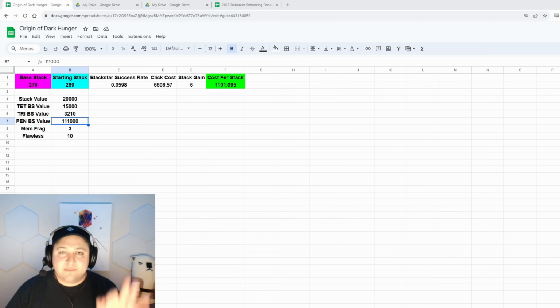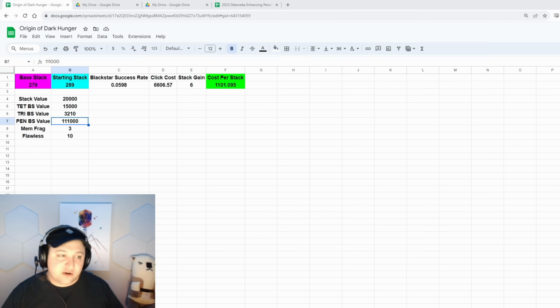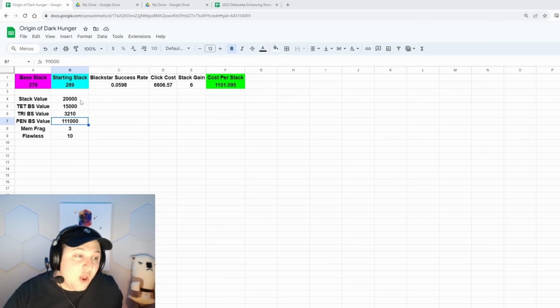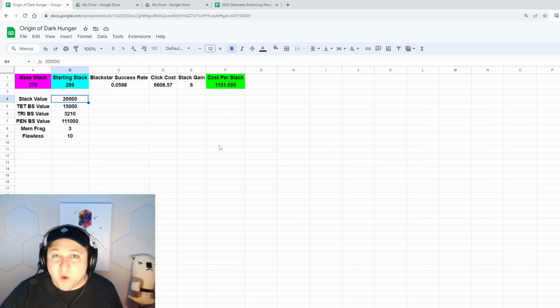So if we take our same world where we're at before, we're at our 279 stack where we normally get 3 Origin of Dark Hungers, which I think is sort of like one of the best breakpoints for this if we're thinking about ultimately making a stack for Debo Earring. If we follow all this logic, what we have here is a few different values we have to determine. The first thing is that we need to know what the value of the stack is, because there is a probability of losing the stack.